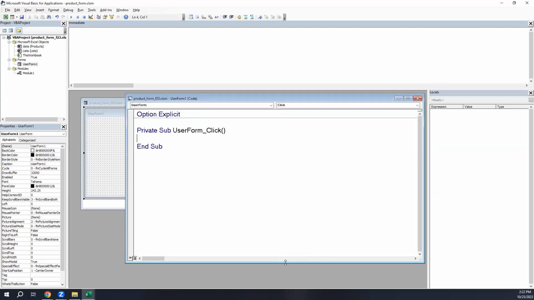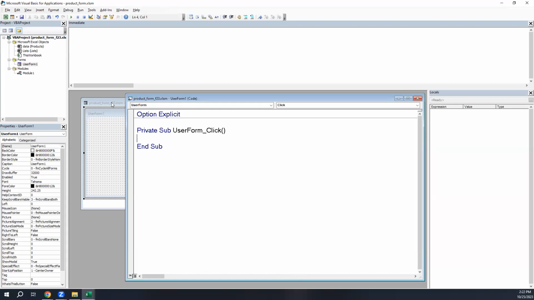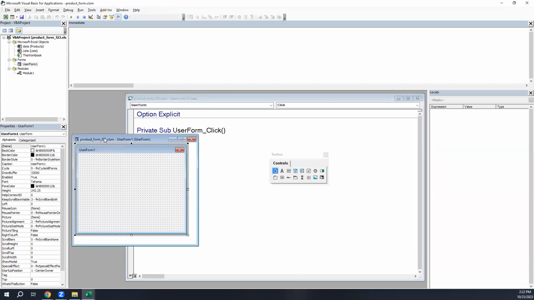And the idea here is that we can use a user form to essentially make a much more sophisticated dialog box. There are a few dialog boxes that come built into VBA. Message box just puts up a message, and input box lets me type something in and collect one piece of information. But if I want to collect a bunch of information at once and let the user have that open and work with it, that's going to be creating a user form.